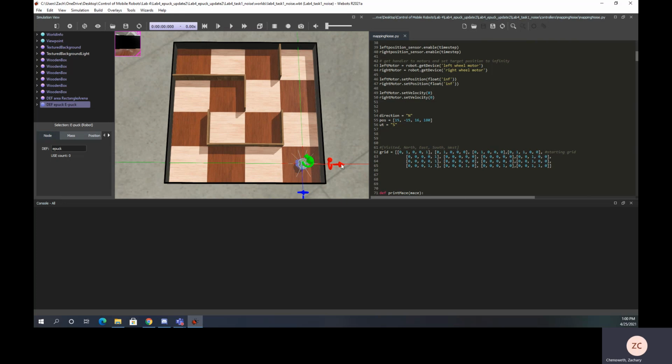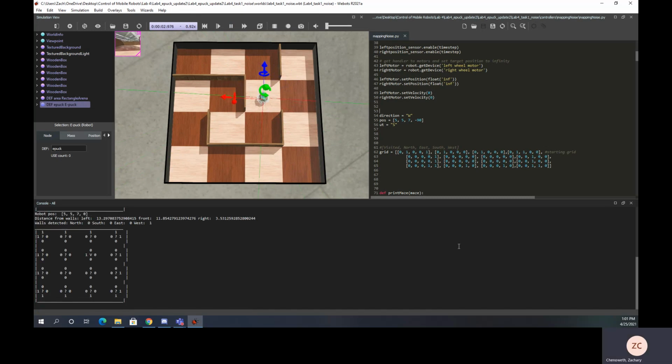Let's go ahead and put it in cell 7. And let's go ahead and face it west. We're in cell 7, and we're going to face west. So this is the starting position, and at cell 7, the coordinates are 5 and 5. Let's go ahead and update that. And then since we're facing west, the angle is negative 90 degrees to start with. Now that that's done, let's go ahead and run it.